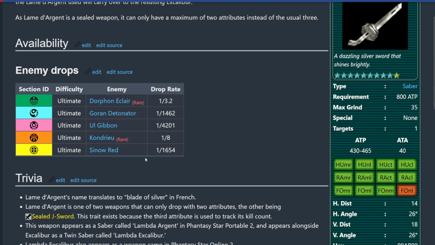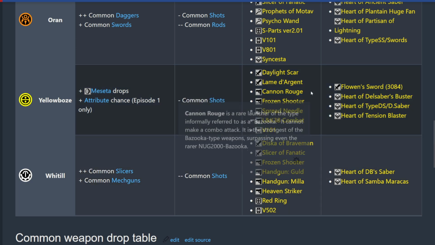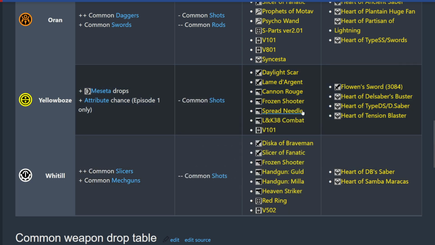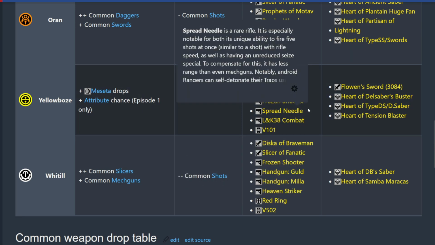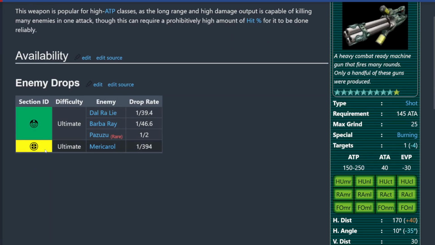There are quests that have a lot of Sinnoh Reds, but I just think there are easier drops to hunt Lame on, personally. But it is an option. It's not a terrible drop by any means. It's also another option for Cannon Rouge and Frozen Shooter and Spread Needle. So you can see it is quite a good ID for rangers actually, because there is a lot of good ranger items here. It's also an option for the LK38 Combat that we mentioned earlier, which is from Americarol at 1 in 394. Again, personally not the ID I would hunt it on, but it is an option.